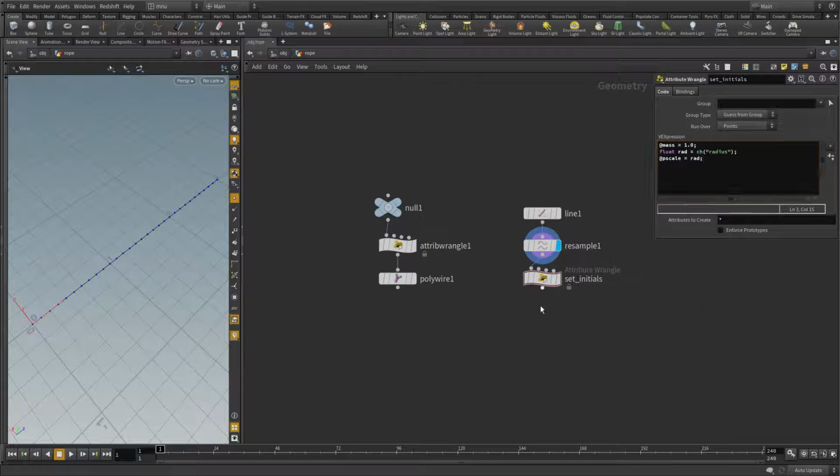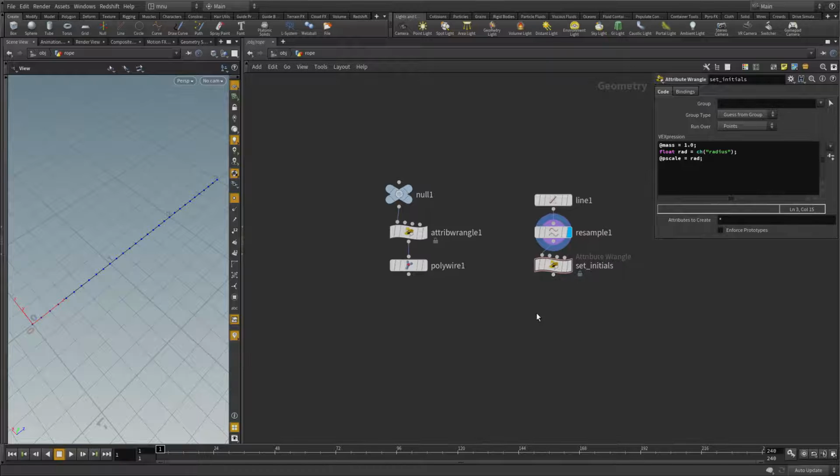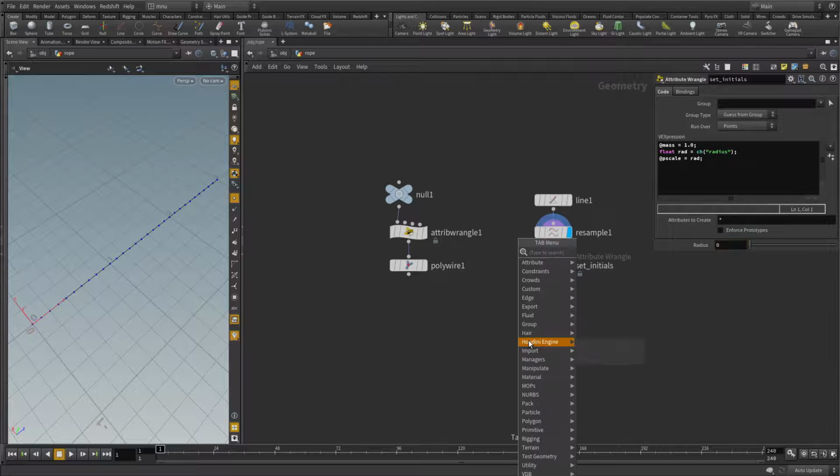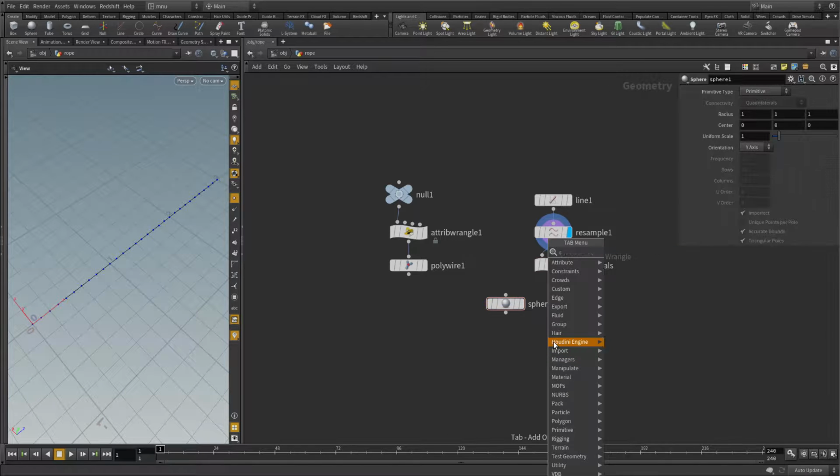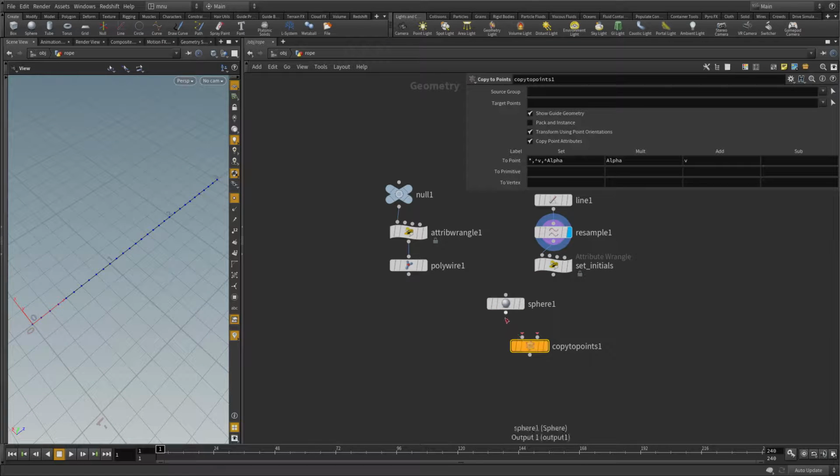Like so. Now to check if this is working, first generate this radius here, and then quickly put down a sphere, a unit sphere, and a copy to points, and copy the spheres onto the points.